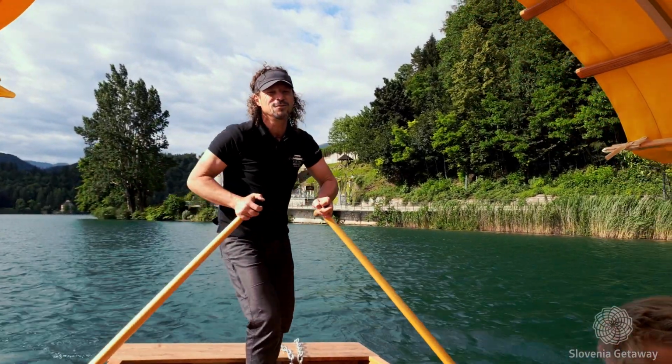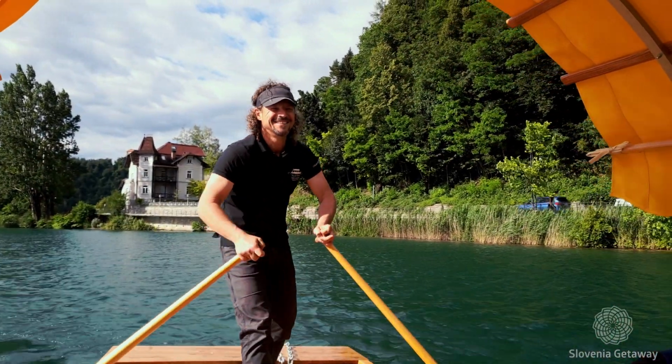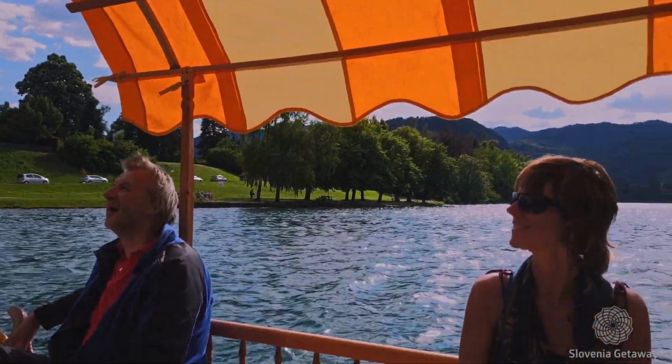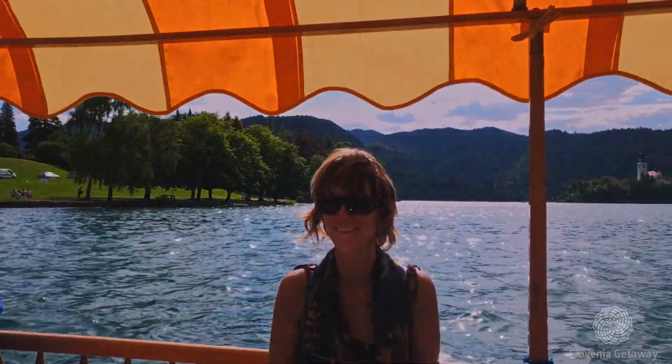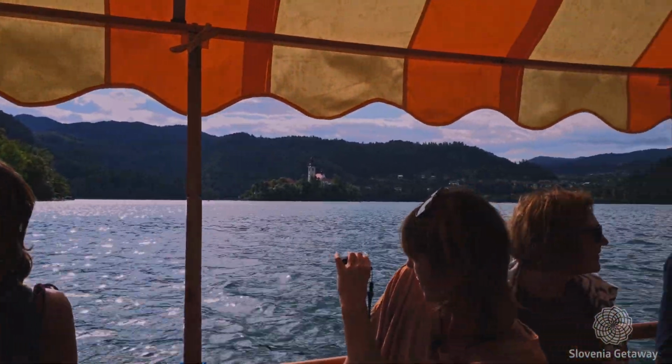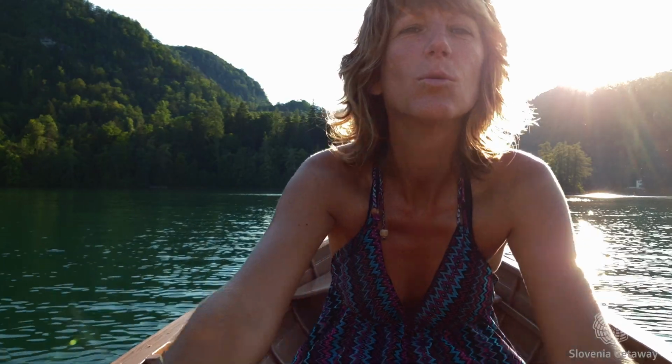Pletnars only get some rest on the rare occasion of the lake freezing over in winter, when the island can be reached on foot. During the summer months, one can of course also rent a rowboat or swim across. It's a lot of fun and also a bit of an exercise.